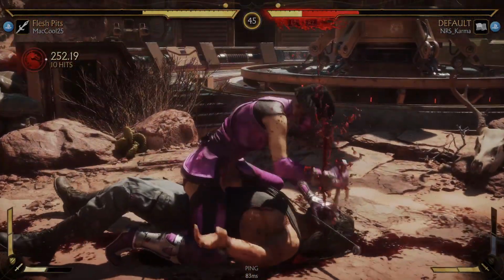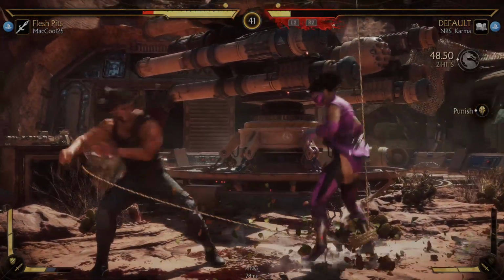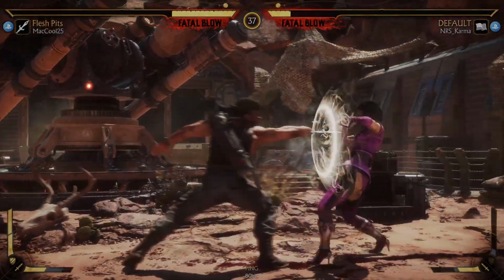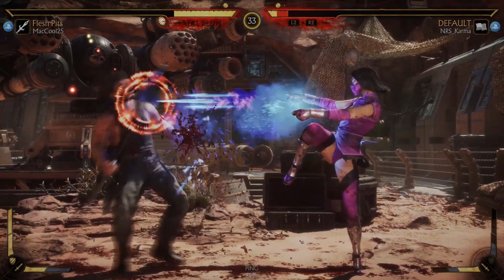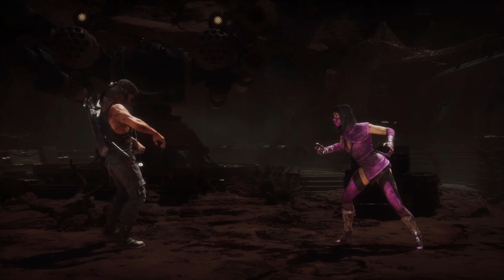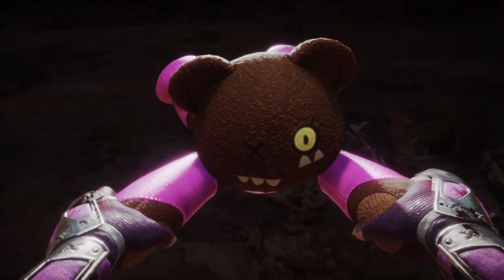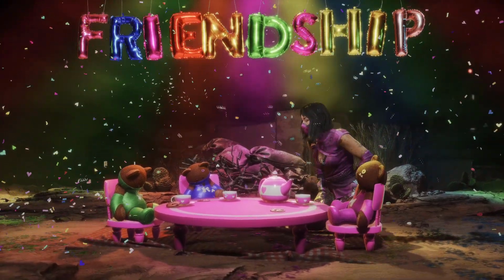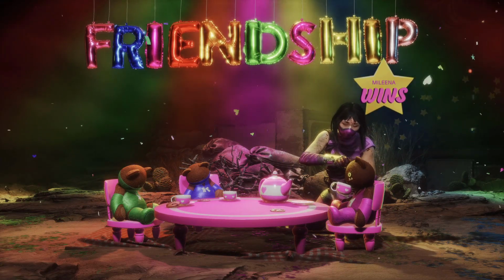Let's get that. Nice, turvy scotch. No, I wanted to do the... We got him. We got him. We got him. Yes. Mileena. Mileena. It's tea time. Enough fighting. Tea time.